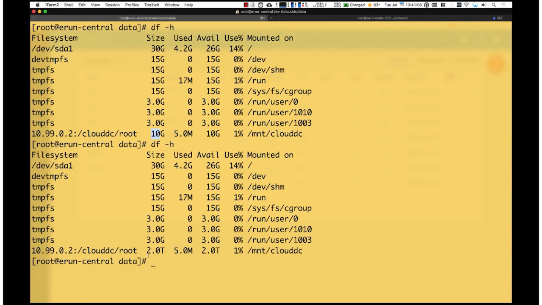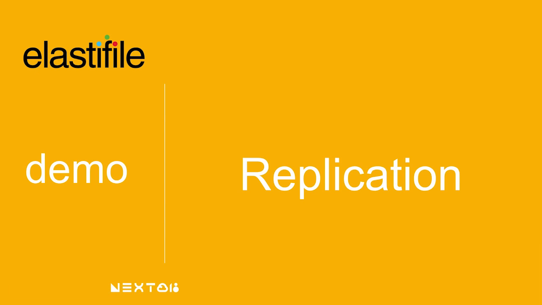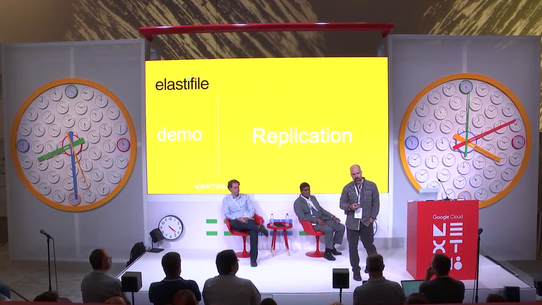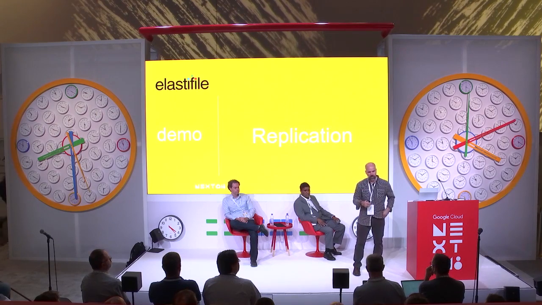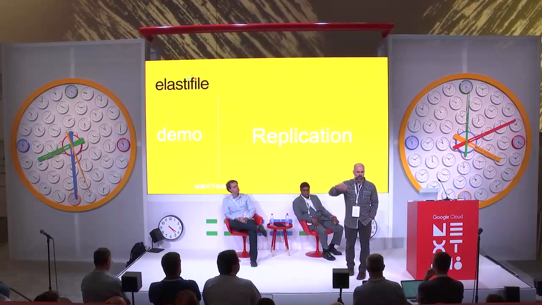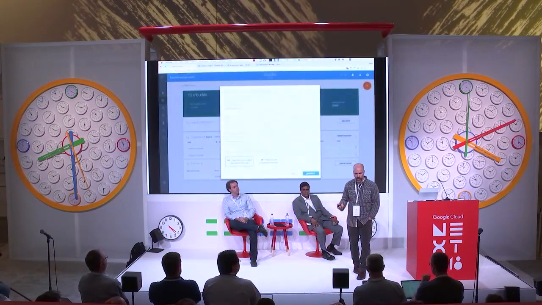I think we are on the other demo. Let me skip ahead. All right, I don't have the snapshot one in, but snapshots take. We use a .snapshot directory at the root of every export. So all the snapshots that are taken there are then made available, and you can access them and mount them directly, or you can replicate those off to another site like I'll show you here.